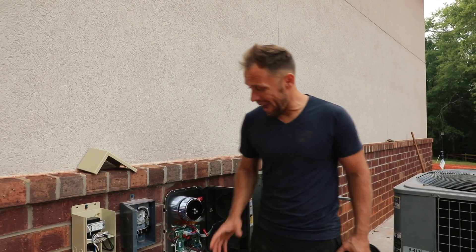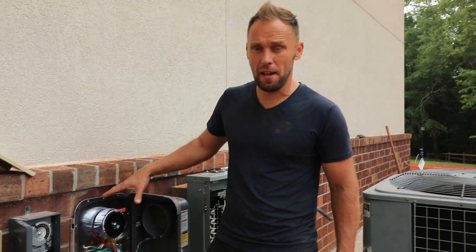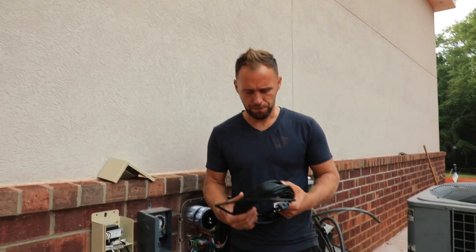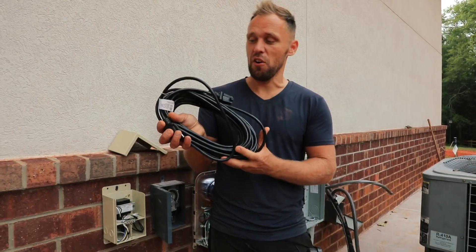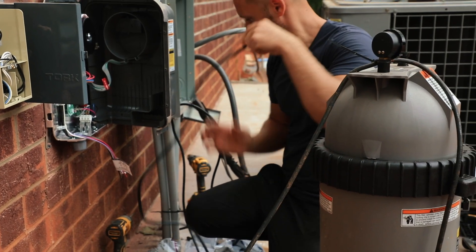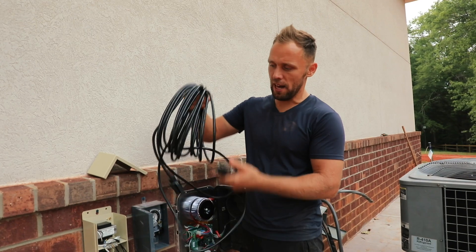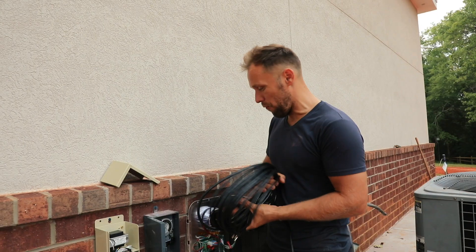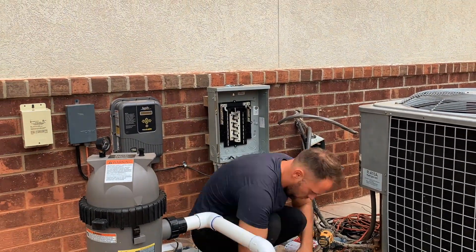Alright guys, we actually need to wire all these disconnects and some of these panels. So this is going to be your chloride panel, then the time clock, and also a light panel for the pool inside. If you're doing this yourself and want to save some money on wire, this is the best way to do it: buy yourself a cord and then just chop it up. Everything you need is right here. This is about twenty-eight dollars — it's a 14/3, that's all I need for all of my panels. It's the cheapest and easiest way. How'd you come up with that? Years of experience.